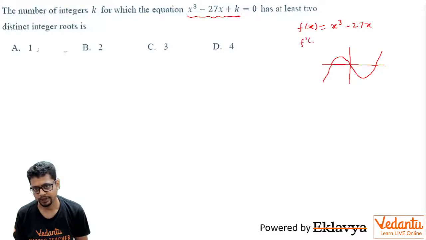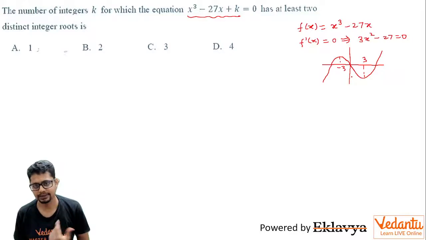And what about derivatives becoming 0? So you have 3x square minus 27 equal to 0. That means x is equal to minus 3 and plus 3. So the graph is not looking symmetrical, but actually it is symmetrical. Let's not redraw it. You can easily understand it on your own. So here f of 3 essentially is what? If you see carefully, it is minus 54, and f of minus 3 is 54.